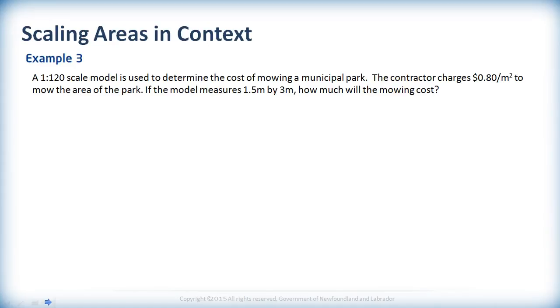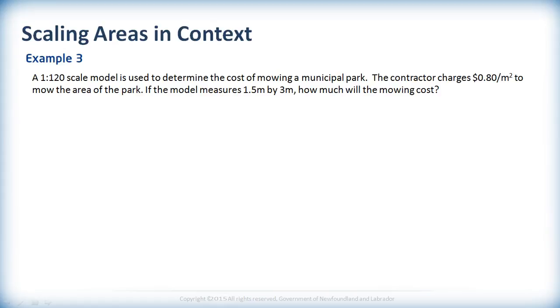Scaling areas in context. A 1 to 120th scale model is used to determine the cost of mowing a municipal park. The contractor charges 80 cents per square meter to mow the area of the park. I hope that's what they charge for the whole season. That's very expensive. So let's assume this is for a whole year. If the model measures 1.5 meters by 3 meters, the one they're using to figure out the cost, how much will the mowing cost? Okay, let's see.